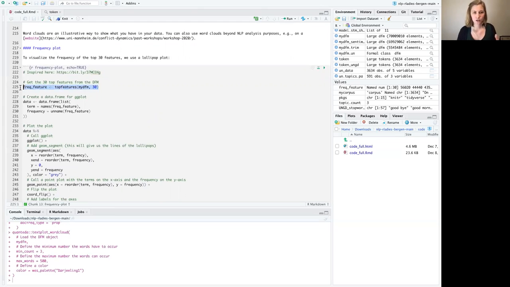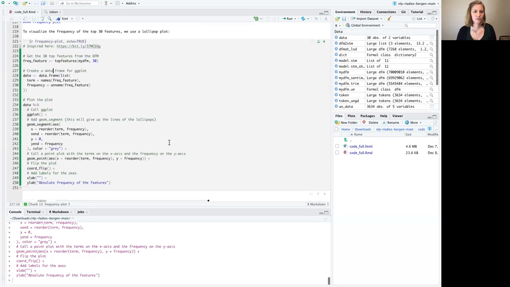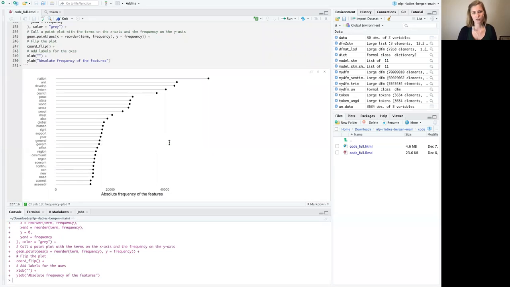I get the top 30 features here with the topfeatures command from quanteda. I create a data frame that we need for ggplot, and I basically plot it using ggplot. So this is all I do here. And once I run that, I get this plot, which tells me the absolute frequency of the features.